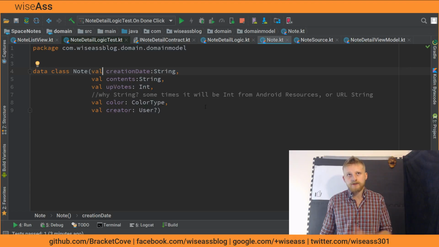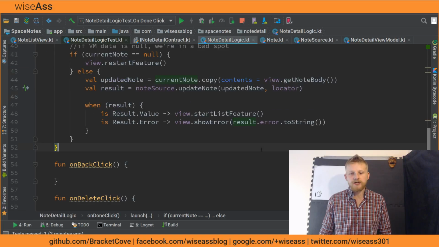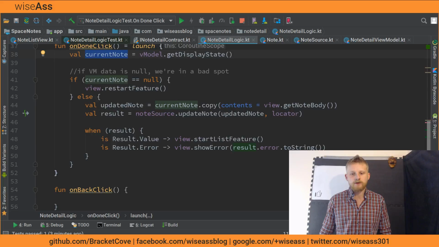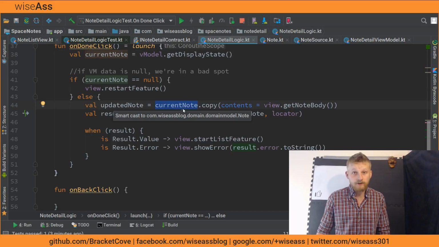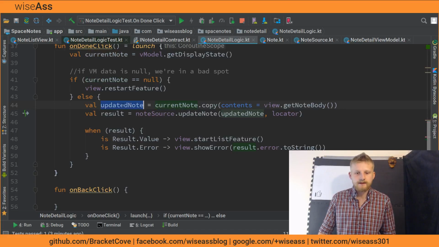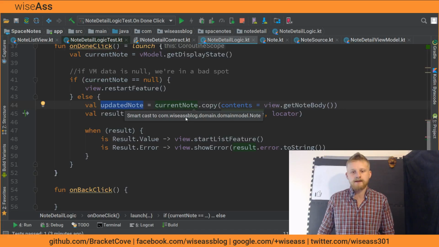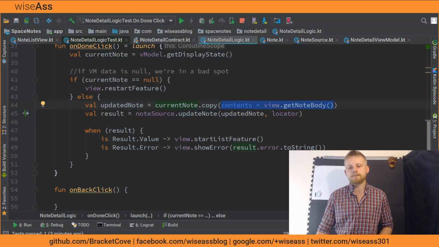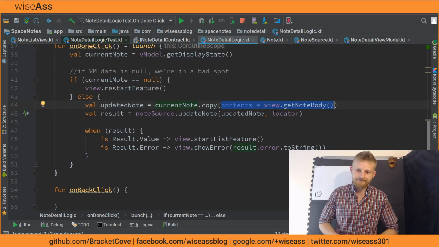When you're dealing with immutable data, generally speaking, instead of grabbing the current note and setting the content of the note to whatever is in the user interface, we create a copy using the handy data class copy method, and we create a new copy with the change that we want.